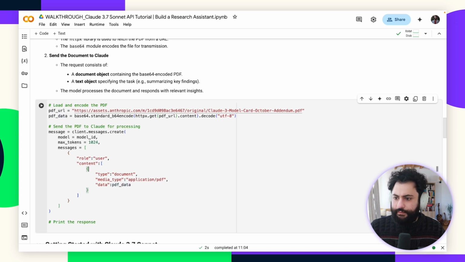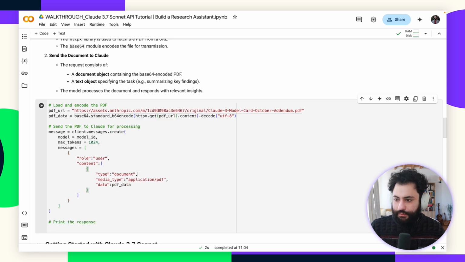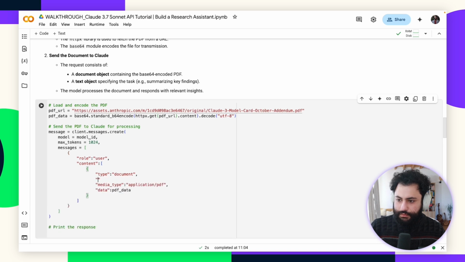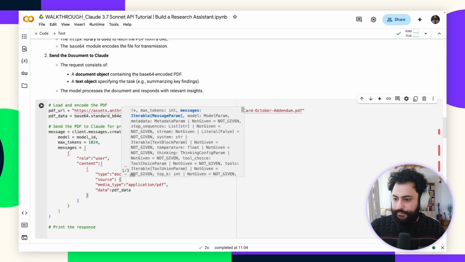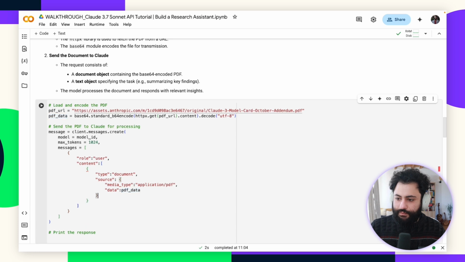Essentially this closes here. So we have, oh, actually, I think I made a mistake here. So we have content type document. Oh yeah, I missed an additional key. So I have source here. Oh, yes, I should have maybe started with that. So I'm specifying the source of my content, right? And this is where this dictionary comes in. Sorry about that. And then this dictionary needs to be closed.